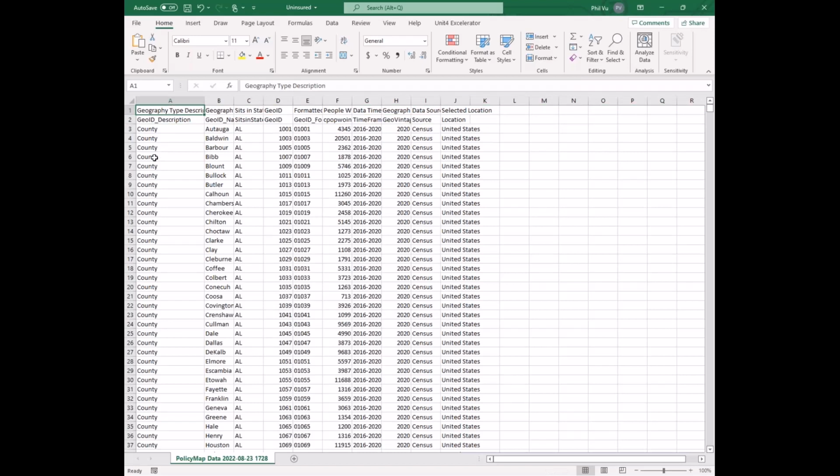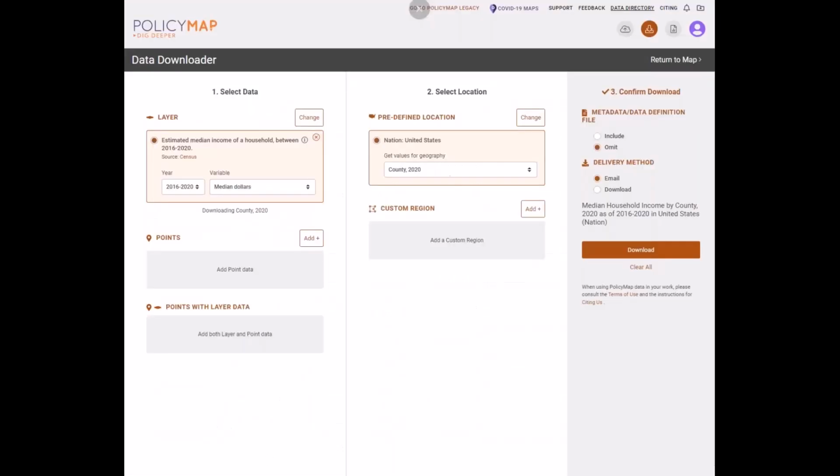So this is telling you the geography that we're downloading for, which is counties. This is the actual name of those counties. The GeoID are sometimes called the FIPS code for the area. So every boundary in the US has a FIPS code. And then more importantly, what we get here is the number of people that don't have health insurance for each county in the US. We have the year, the data where it comes from, which is the census, and then the boundary that we use, which is the entire US. And that's really how simple the initial file should download.